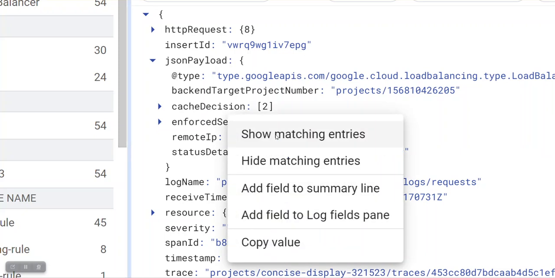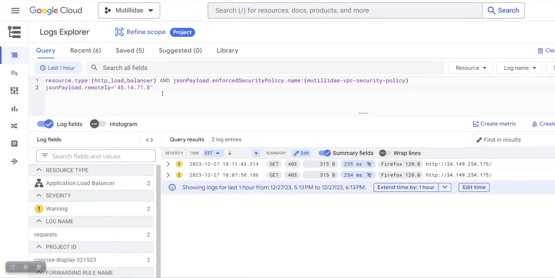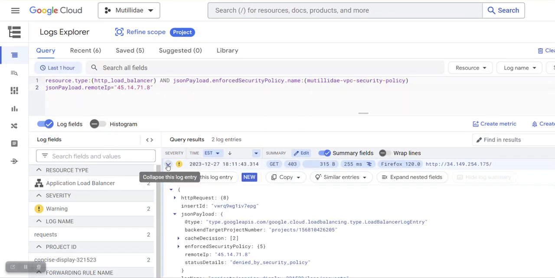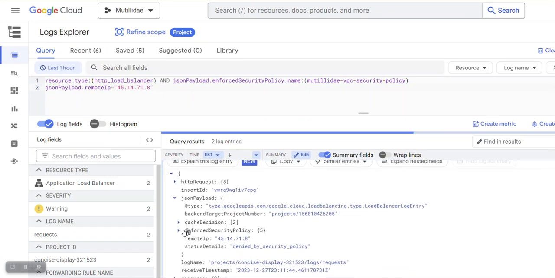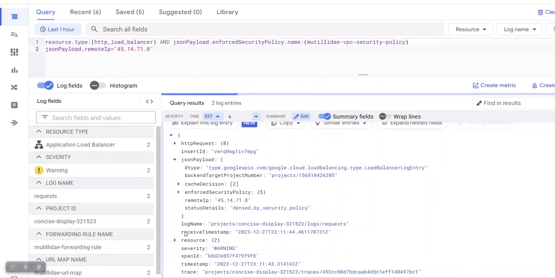All you have to do is click on that value and say show matching entries, and then you'll notice that the rule set is updated up here at the top, and now there's less log records for you to have to pick through. In this case, this IP is the IP address of the VPN that I'm using, and whenever I set up the VPN, I could see that. That's how I know it's my IP, at least at this moment.